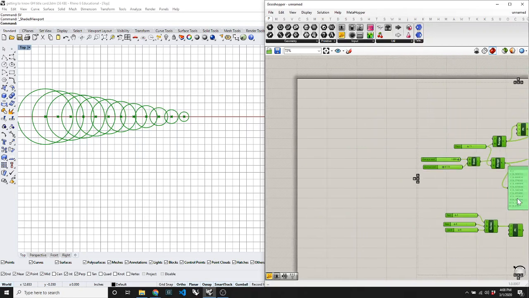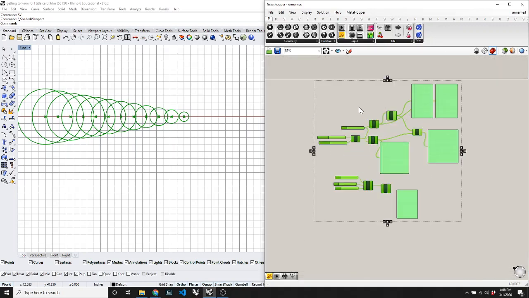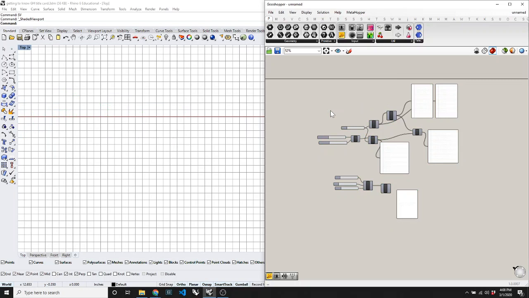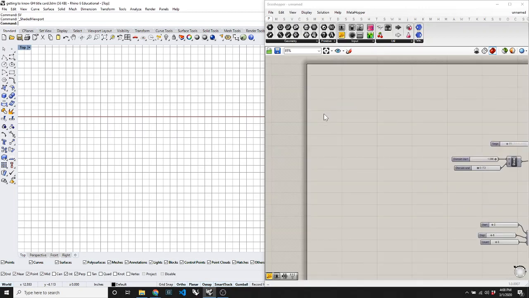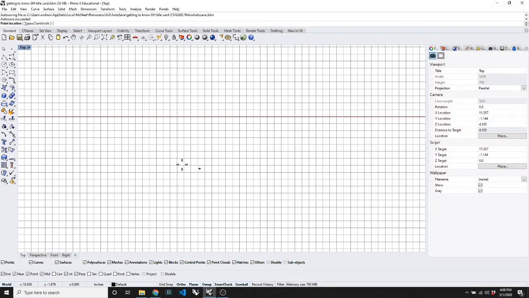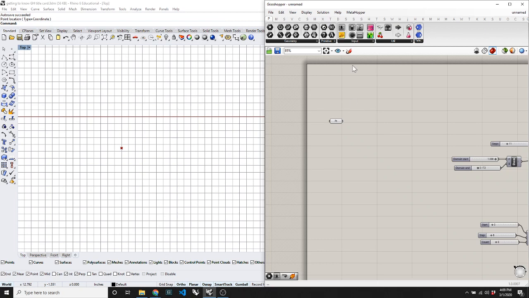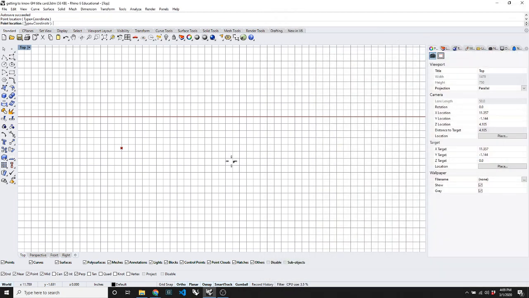I'm going to move these aside, and with all of them selected, I'm going to right-click the canvas and choose Preview Off. I want to create two lines, and then I want to connect the dots between them. So let's do this. We're going to create a point. I'm going to use this point parameter, place it on the canvas, right-click it and choose Set One Point, and I'm going to click right here. And then I'm going to create another one and do the same thing slightly over to the side. Set one point over here.